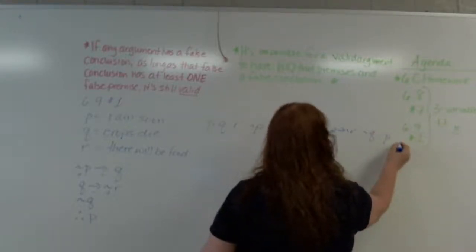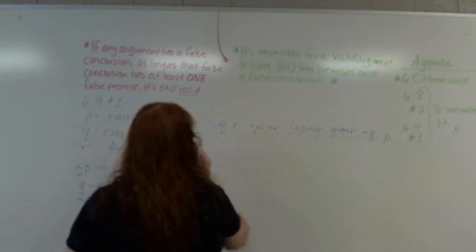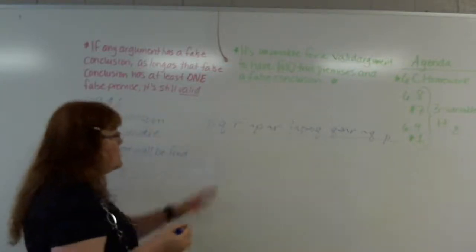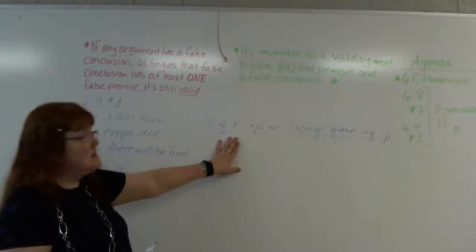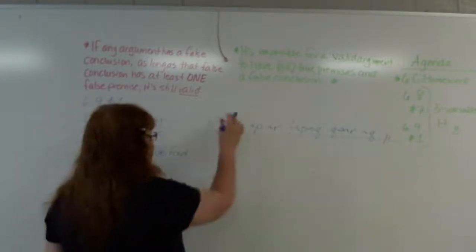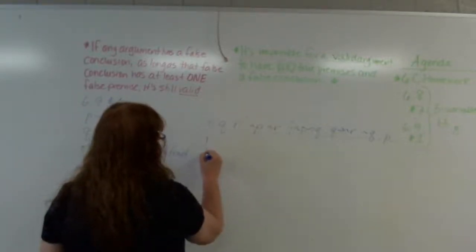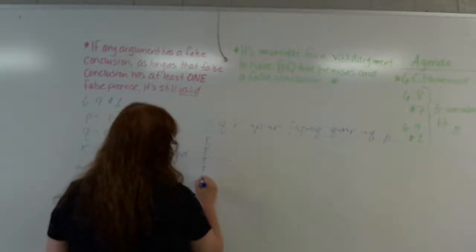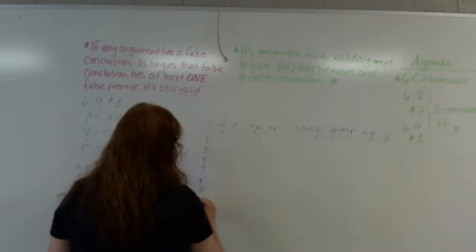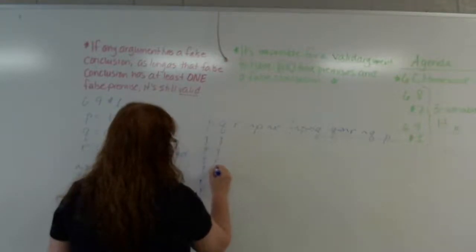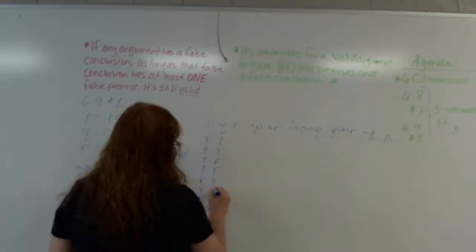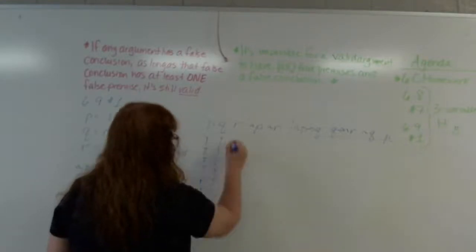Okay, barely have enough room to actually work this on the board. Okay, so that's my top line. So check your line against this one. And then I have 3 variables, so I know it's 8 rows. So I do my 4 by 4. And then 2 by 2. And then 1 by 1.